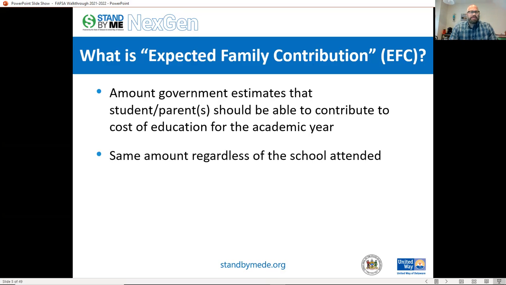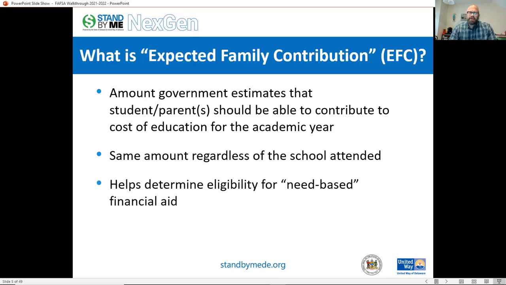Now, it's not a bill. This isn't something that you have to pay in order for students to get federal student aid or to be able to attend the school. Again, it's just the amount that the government estimates the family can contribute to the student's education based solely on income and assets. Because again, this is how they're going to determine eligibility for need-based aid. So if a family has a high income, if a family has a lot of assets, or if the student has a high income or assets, then there is less financial need. And so other families that have greater need because they have less money, they have less assets, are going to have greater access to those funds.